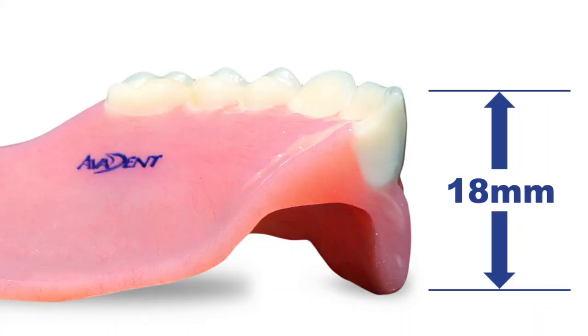Going back to an evident denture, the incredible strength comes from the fact that the teeth and the base are made in one piece and all the teeth are interconnected. The combined vertical dimension of the base plus the teeth make a monolithic structure that is many times taller than a conventional denture base alone.